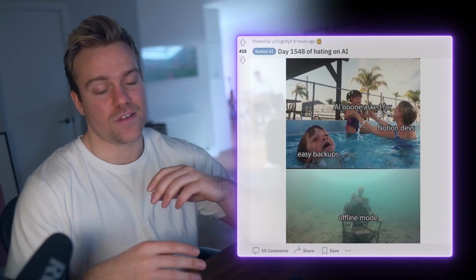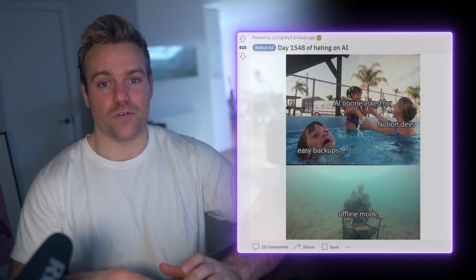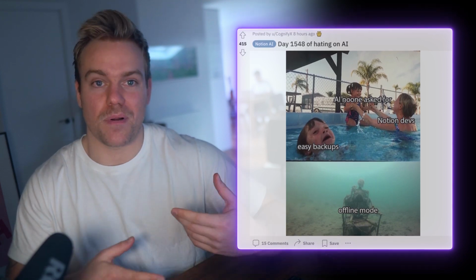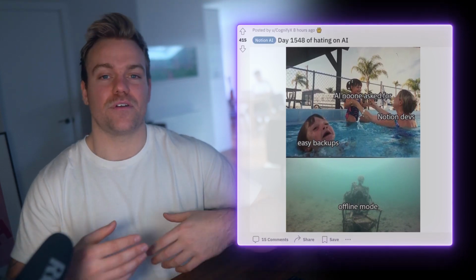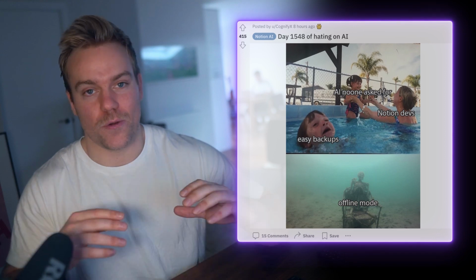And this meme, I think, is just a great example of the Notion culture. It's showing someone complaining about a feature that they don't have in quite a playful way. Offline mode, which has been requested for so long, and obviously they've gone for the shiny new thing, which is AI. But again, just interesting that you can joke around this. There's these in-jokes around a feature that has not been released for like a year or 2 years now, however long it's been requested for. And they can feel free to do that and make a joke out of it.